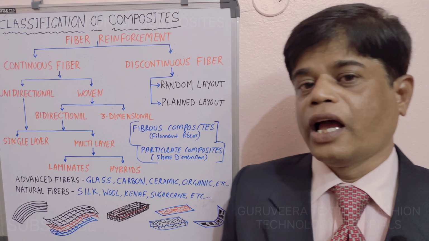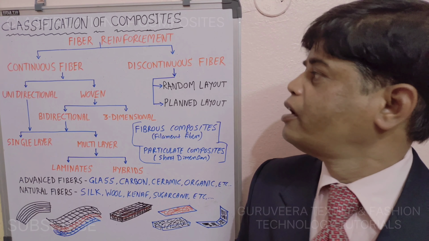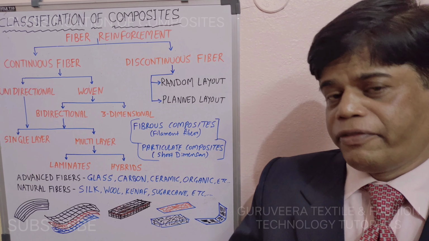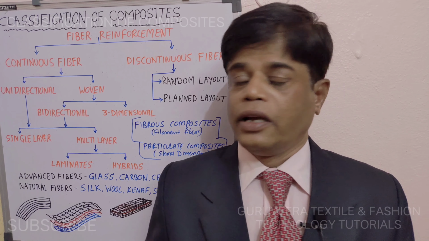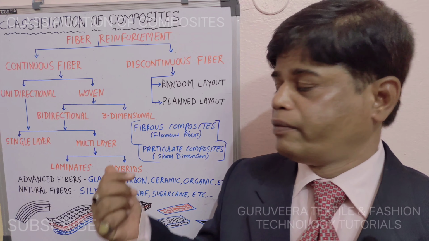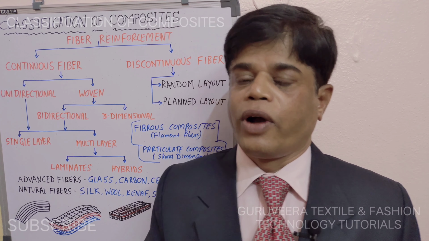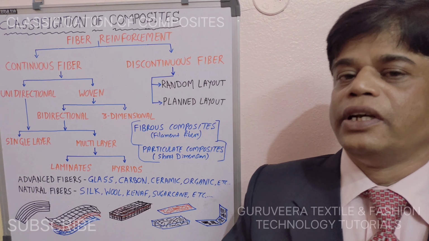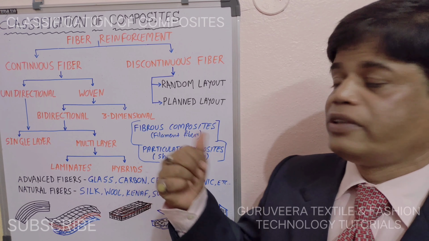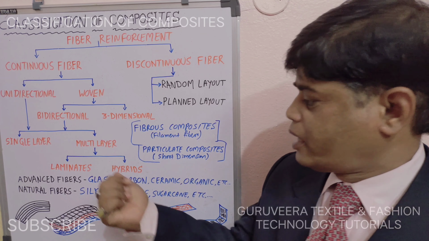In this video clip, I am going to continue the previous video clip, that is classification of composites. In my first video, I gave the introduction. In my second video, I gave the first part of the classification of fiber reinforcement composites: how composites are reinforced, and how they are classified based on the reinforcement methods. Now I am continuing the same topic.